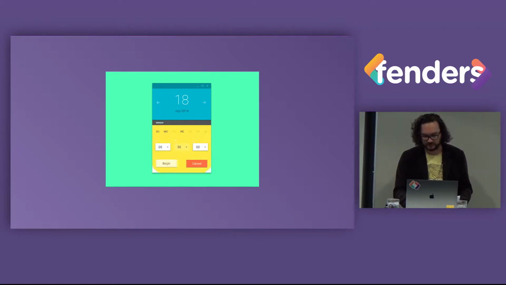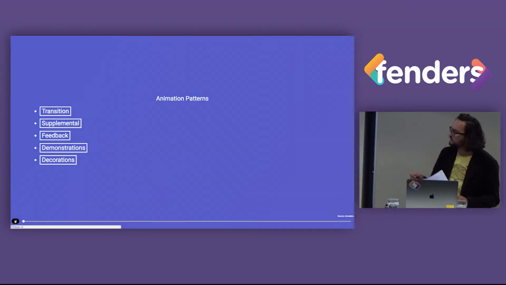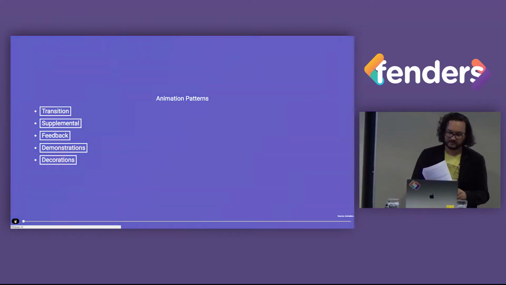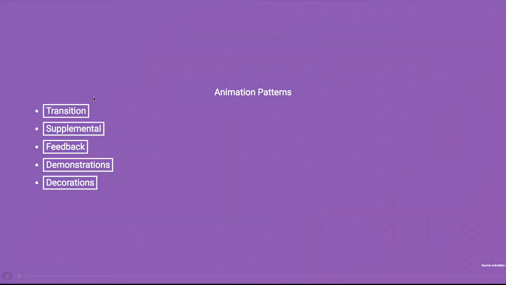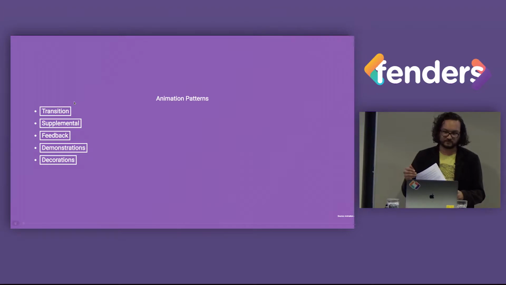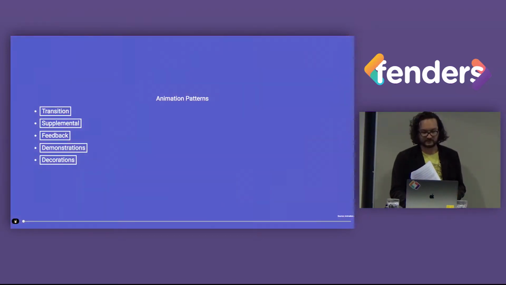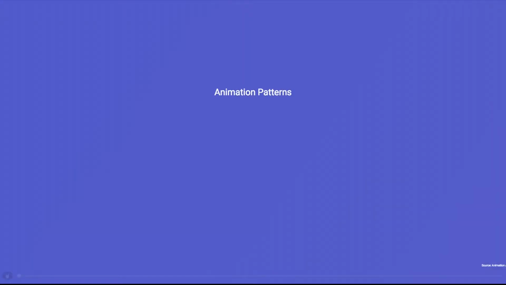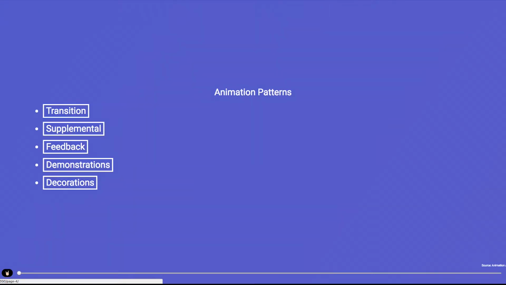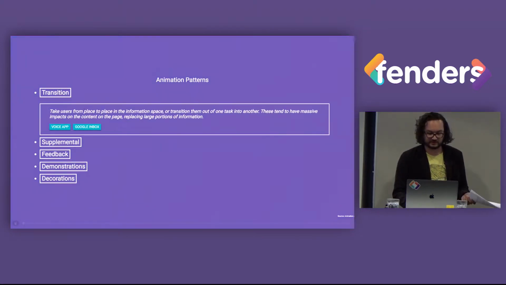So what are some ways to apply motion design as an interface designer to make a more meaningful experience? Here's a list I found, which I think really helps you approach your website and see how you can hack it to make it a more meaningful experience. Take transition experience, for instance: if you go between presentation slides, it goes the wrong way, sorry, I didn't see that. It goes out of the left and comes in from the right. So it keeps track of where you were and where you're going to. That's an example of a transition animation.